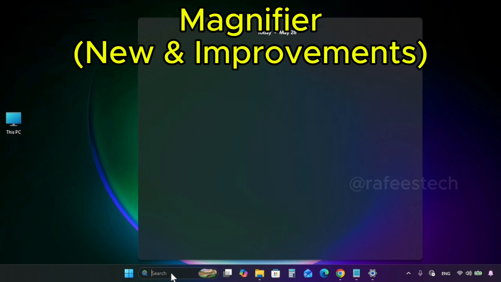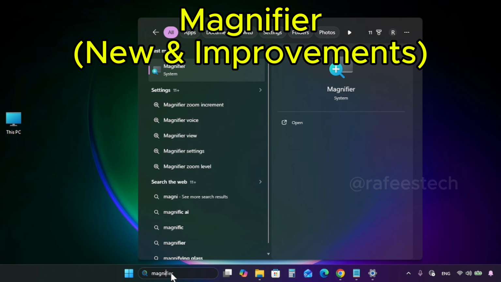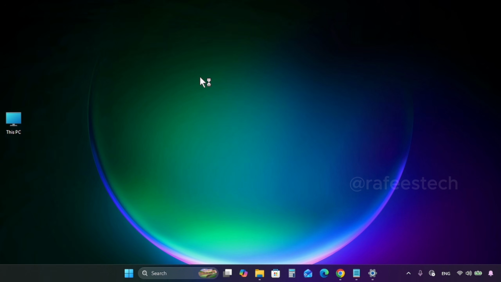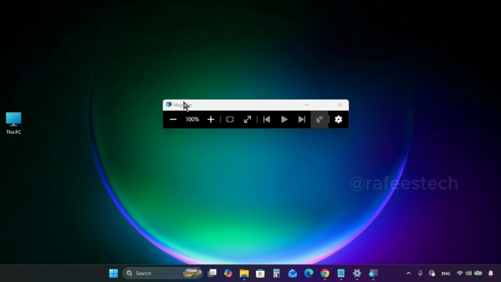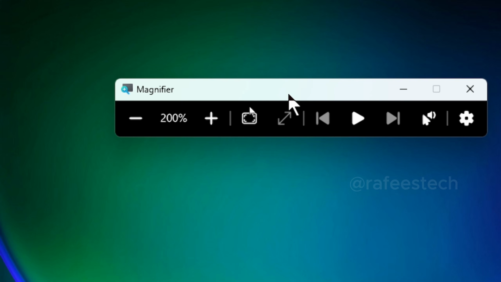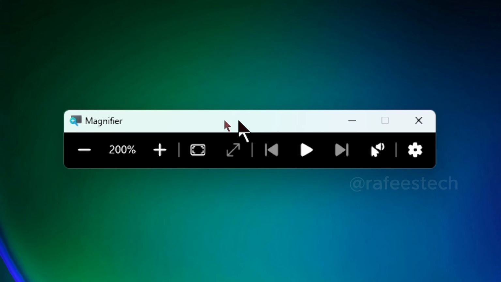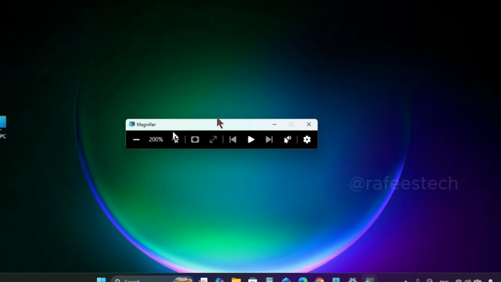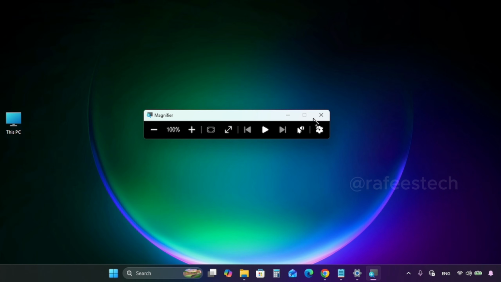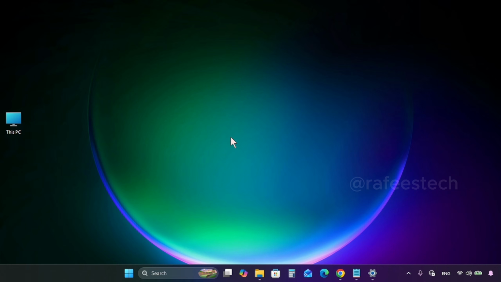We also have a few changes related to Magnifier. Basically, Microsoft is announcing that, first of all, Magnifier now provides clearer and more consistent announcements when working with a screen reader. Also, it now supports magnification of permitted protected content. And also, this update improves smoothness when moving Magnifier in lens mode.